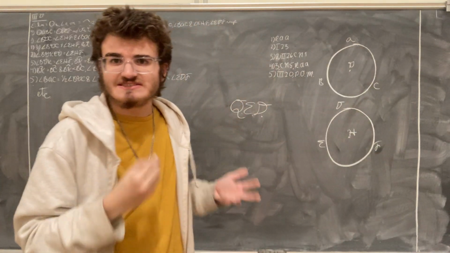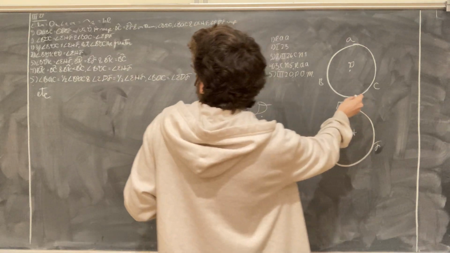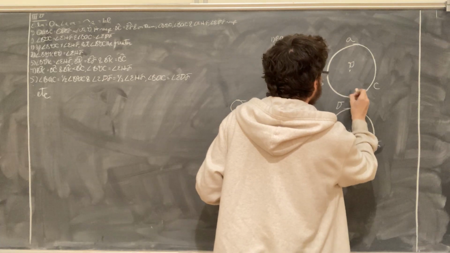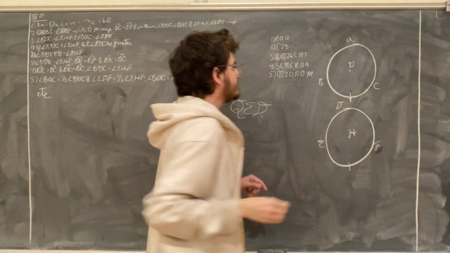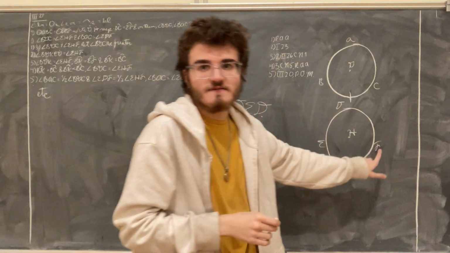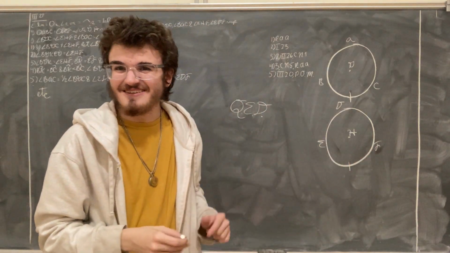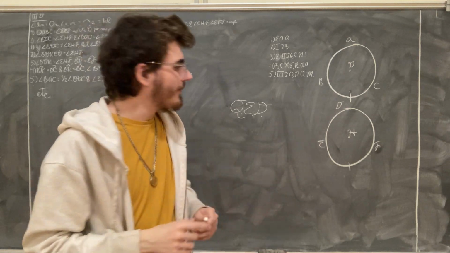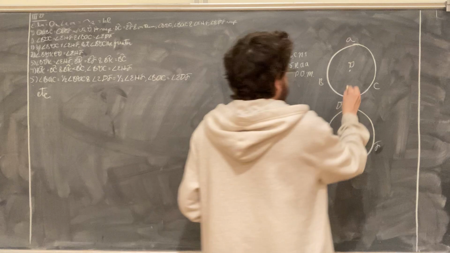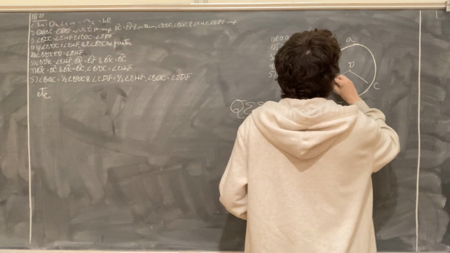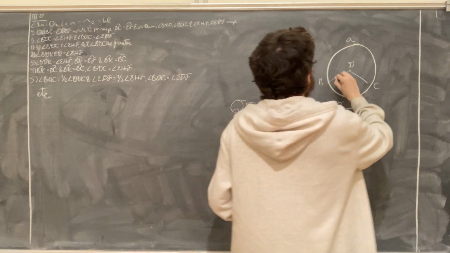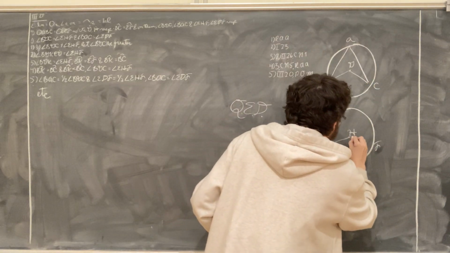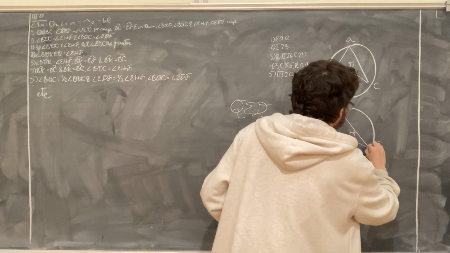And these circles are such that the arcs here, BC and EF, are equal. I'm going to redraw that. So the minor arc BC and the minor arc EF are equal. And we have the angle BGC, and the angle BAC. We have the angle EHF and the angle EDF, like so.